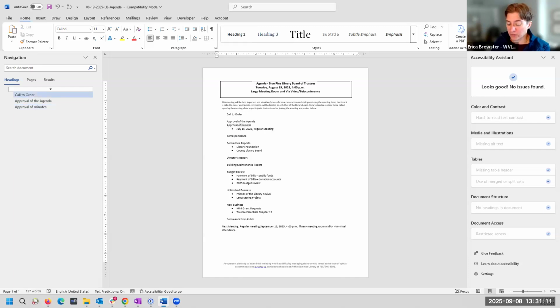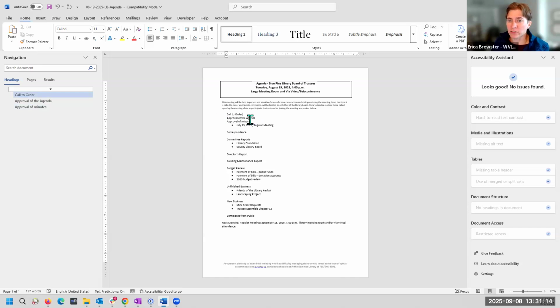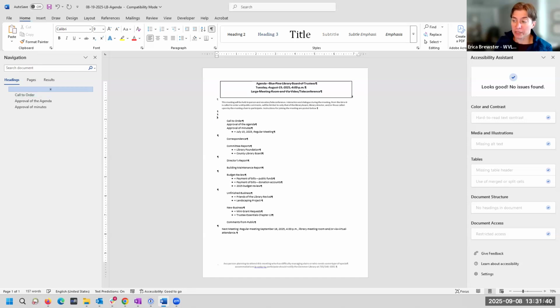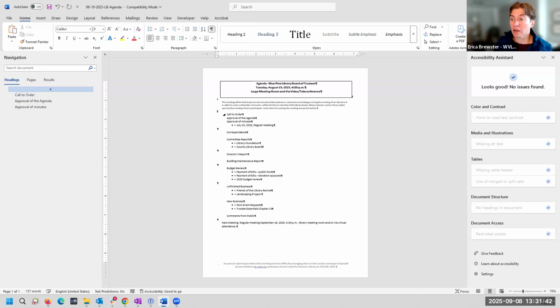Uh-oh, I don't like the fact that there's a gap. Oh, and I am actually going to back up on that. Accessibility: you're not going to get called out on it within the accessibility checker, and this may actually be one of the things that the Pave PDF automatically fixes when they do it. Screen readers do not like it when you have a carriage return or a paragraph space which you put in by clicking enter. Screen readers don't like that.